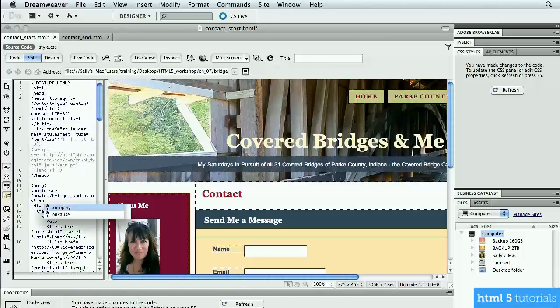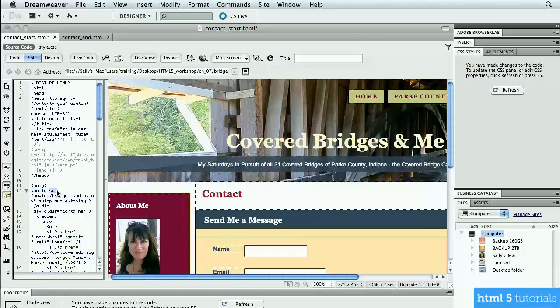And then we're going to do one more in there. We're going to do autoplay is another attribute. So autoplay equals, and then the value is also autoplay. And then at the very end of that one, we're going to put our close bracket to finish it off. And then one more thing we need to add is our end tag. So we have our end audio tag. So I have the audio element, I have an attribute of source, the value where it's located. Another attribute is autoplay, and the value of that one is also autoplay. And then I just simply need to end my audio tag. So I've told it where to find the file, and I've told it to play automatically.